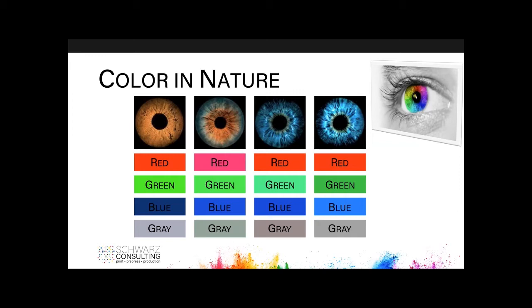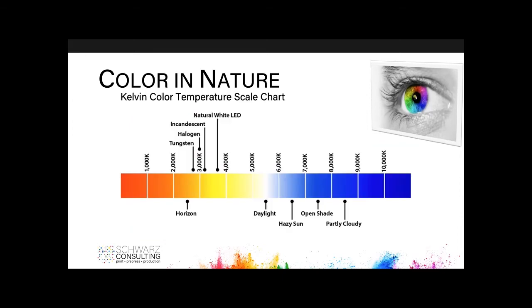If you like a color, or you think this is the correct color, then this is your perception, but it might be wrong. So a lot of things have an impact on how we see color. Another impact on how we see color is the light source, or the light conditions under which we see a color.